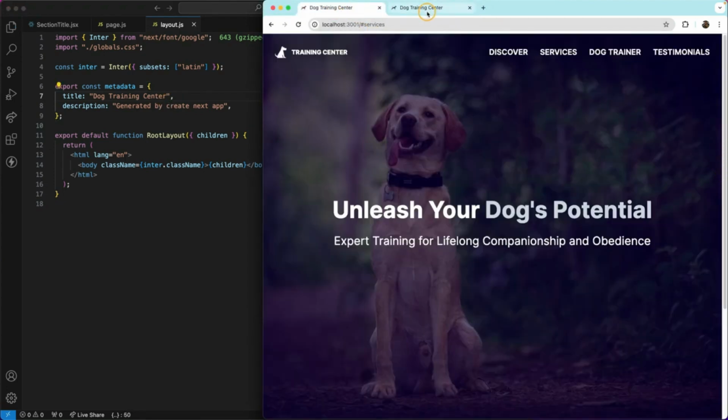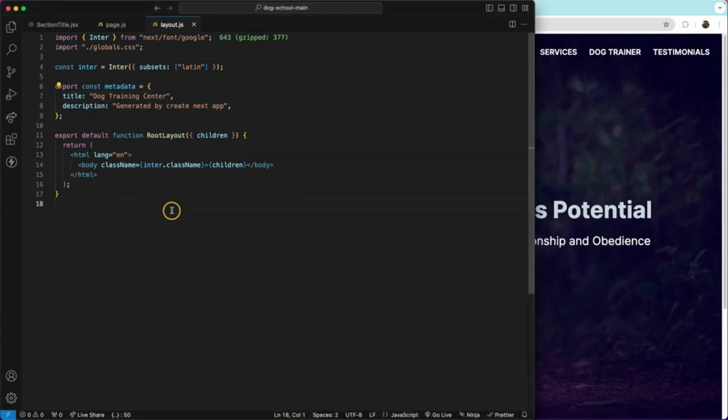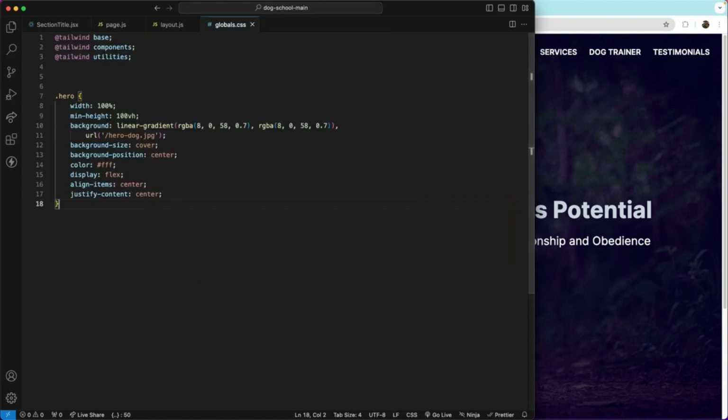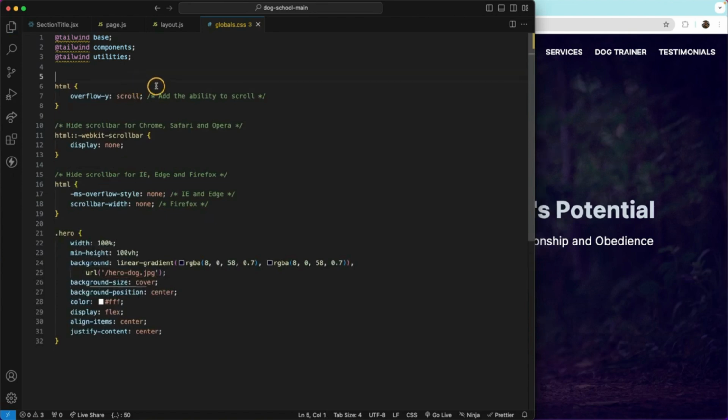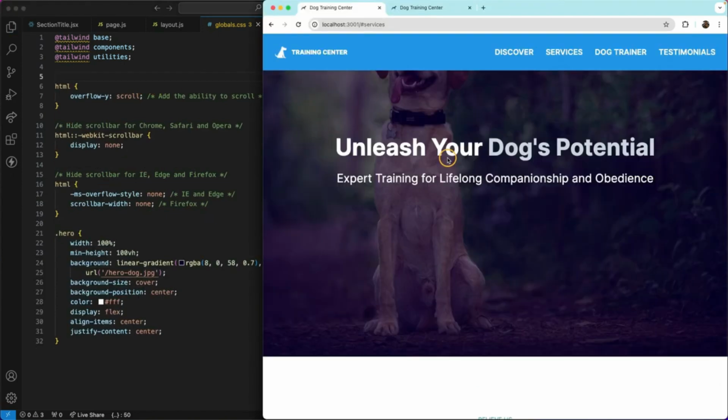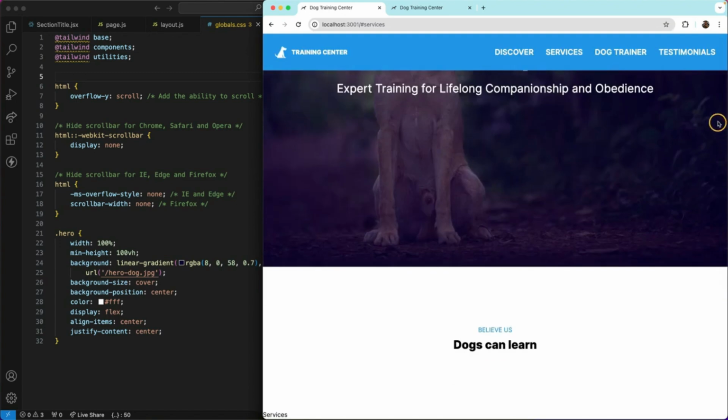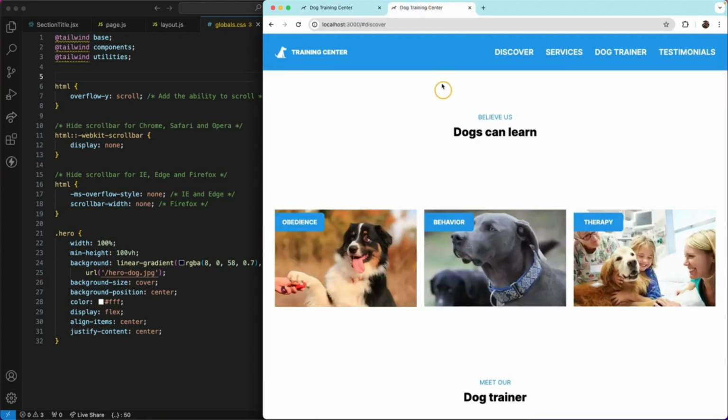this scroll bar. So for that, I can go to my globals, and this is the way that I know how to do it. And this is, I guess, the last time that we are going to be working inside our globals file. Yeah, I don't have anything else, and all I'm gonna do is to copy paste some code that will remove that browser's scroll bar. You can check this on your own. Okay, and now see, we can still scroll and we do not have that annoying scroll bar.